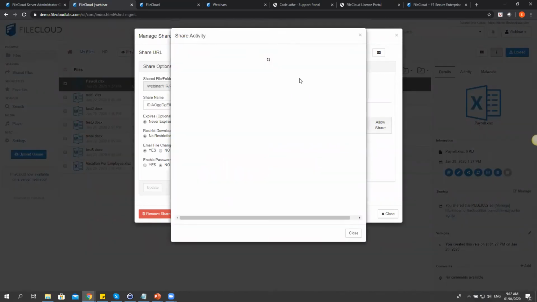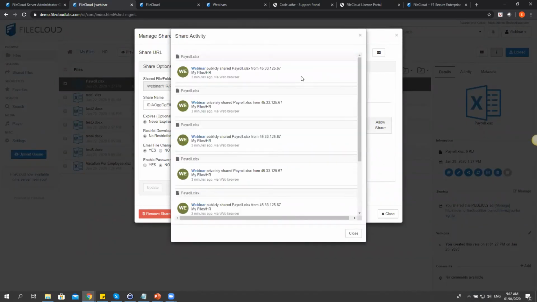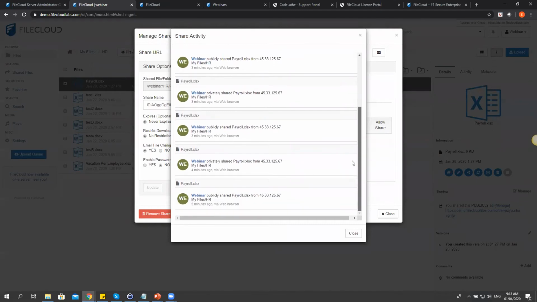Okay, share activity. So you can find here all kinds of activity made by the user or the shared user.